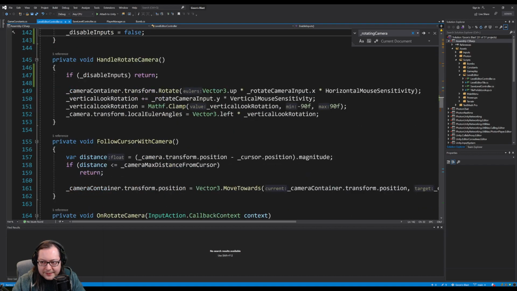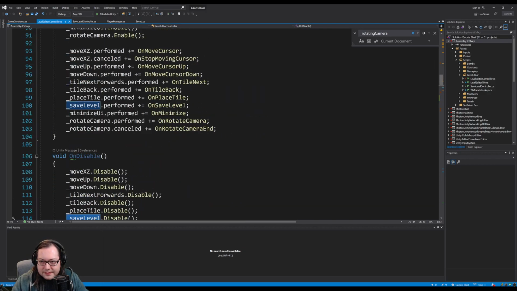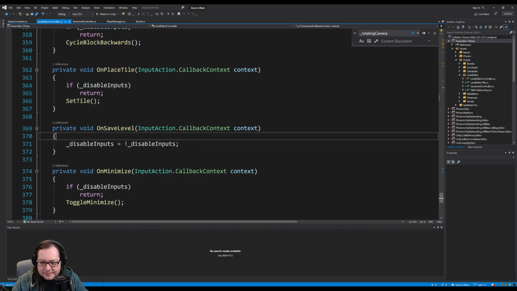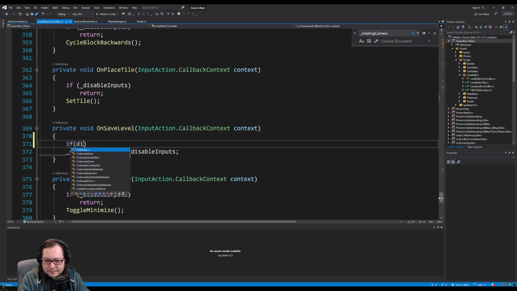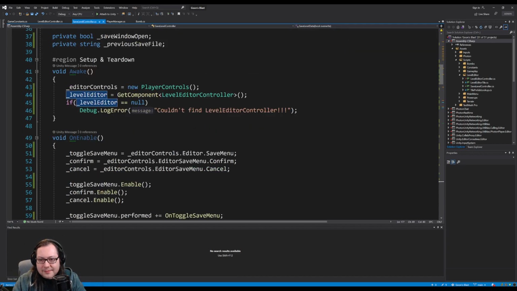One thing that's weird, though. I think we need to do this, though. So on save level... Because of the way we just set things up, we don't want it to flip itself back. So it should only ever disable its inputs when you press menu, not the other way around. We'll just wait for the menu to call back and tell it, hey, I'm done with this menu. I think that's fair enough.